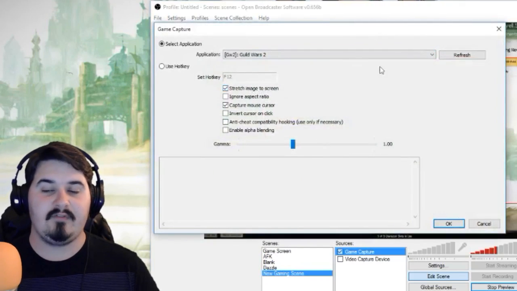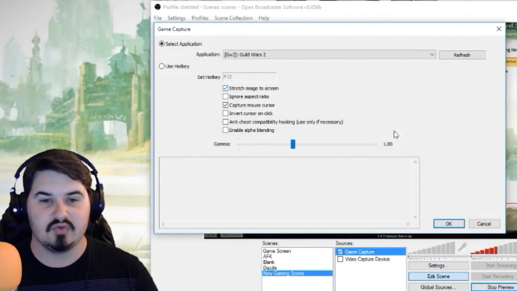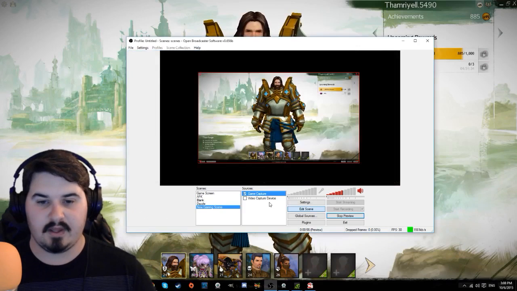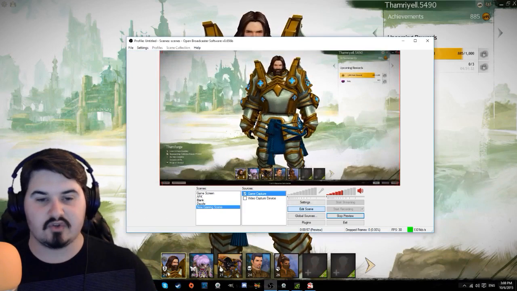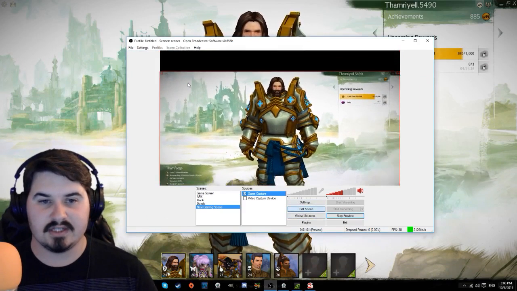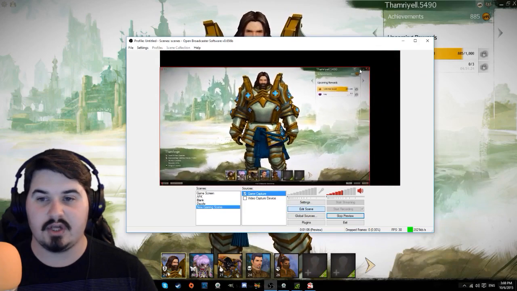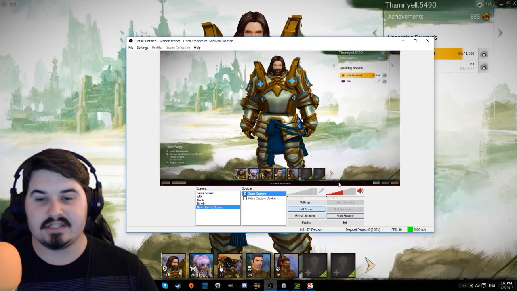If your image is a little too big for your OBS or something is not working right, you just do stretch image to screen, and that should make everything proper again. And then you can press Ctrl F and it makes everything nice full screen. Later on, if you need to adjust it, if you want to add a layout or add an image on the side, you can do so. And there you go. It's simple as that.